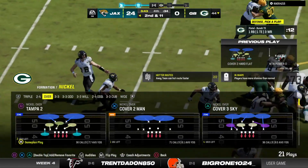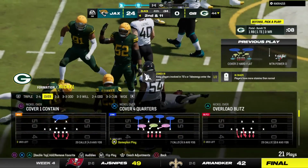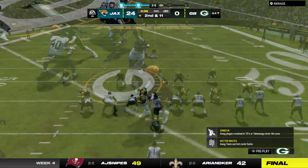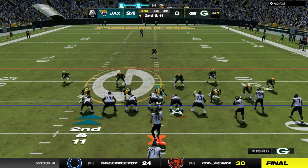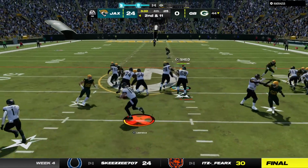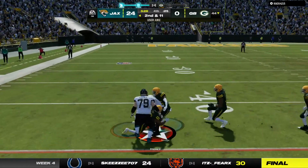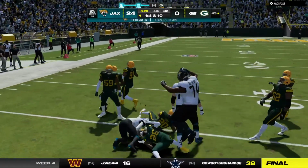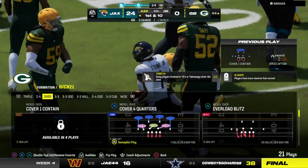An interesting and intriguing decision there defensively, because they kept extra DBs on the field despite seeing the multiple tight end look that came out for the offense. I thought they were going to switch out of it. I didn't know if they felt they didn't have time or what the case was. Well, in any event, the extra speed allowed for great penetration as they stuffed that one behind the line of scrimmage. And a strong run that time as he's across midfield and down to the 43.